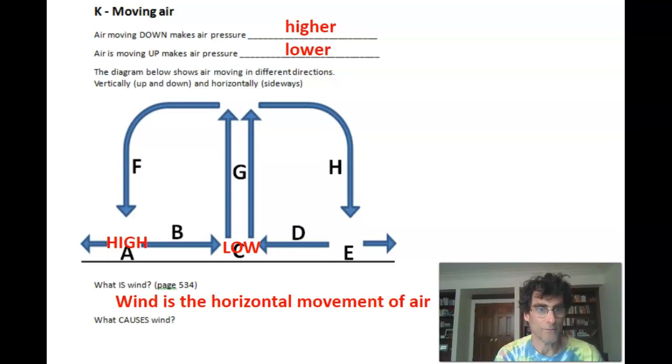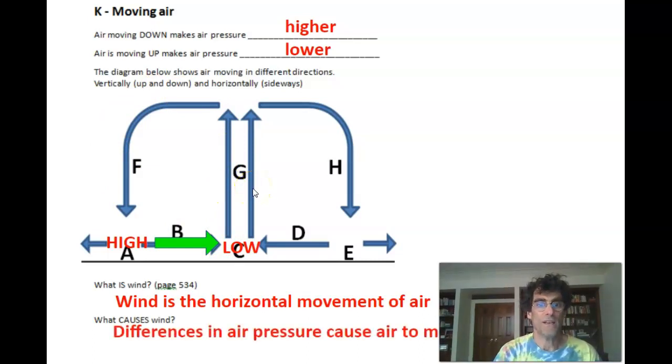So what causes it? Well, you can see here, if this air is moving down, when it hits the ground, it can't keep on going into the ground. It's going to split off into two directions. And that's wind when it's going horizontally. In which direction is it going to go? Well, it's going to go from wherever it came from, the high pressure, and it's going to get sucked back up where that low pressure is. So creating that convection cell. So the differences in air pressure cause the air to move. Sorry, that's blocked off, but I'll read it. Differences in air pressure cause air to move, and that's what we call wind. And it always moves from high pressure to low pressure.